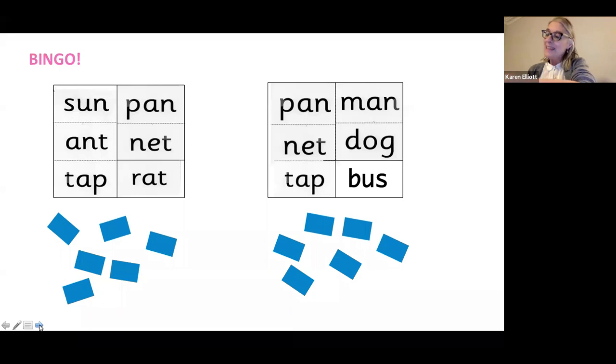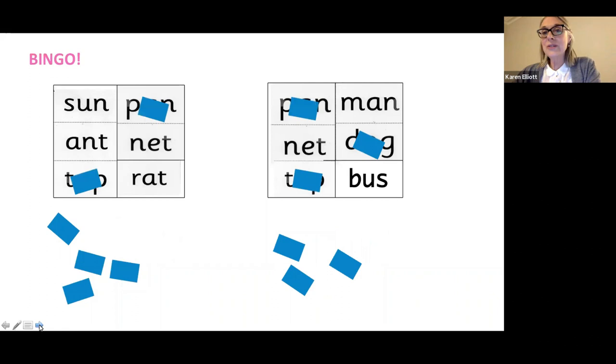So I think especially with little children, we should recognize that the activity starts well before the activity. It starts by you being prepared, by you having the material, and then by the whole process of giving out all the pieces or whatever you're doing. And as you can see with bingo, of course, you can put your little squares on like this, and then when someone's won, you just take them all off and you can start again.